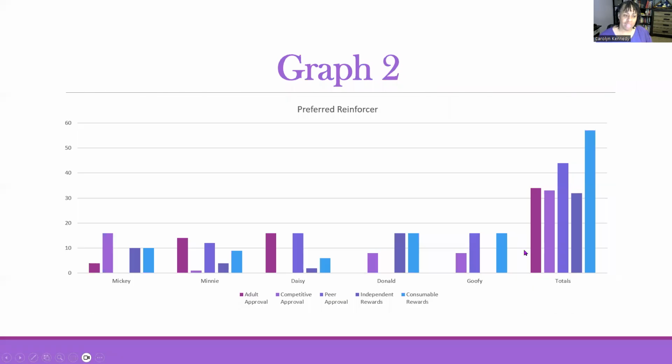I look at this, however, a histogram or a bar graph, I can have all of my students lined up, right? And so I can very easily look, I've got the students across the bottom again, just like on the other one. I've got the color coding on the bottom again. And so I can say for adult approval, well, Donald and Goofy, not at all, right? Not at all, as far as that adult approval. So I can look at each one of mine individually, but then it also paints a good group picture here. So if I'm trying to figure out something to work on with that entire Mickey Mouse gang, I'm going to say that I'm probably going to go with consumable rewards. And that my second would have been peer approval.